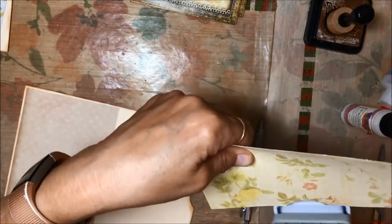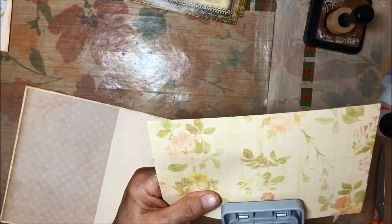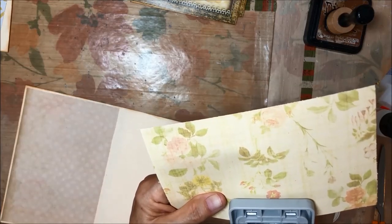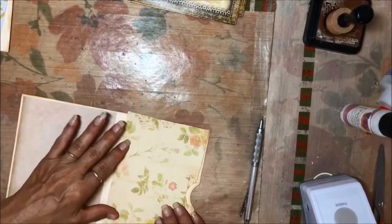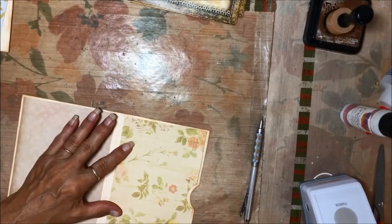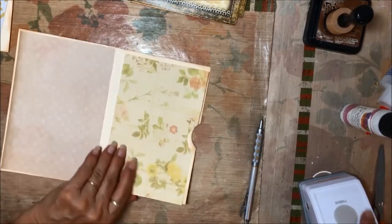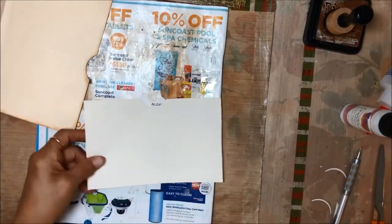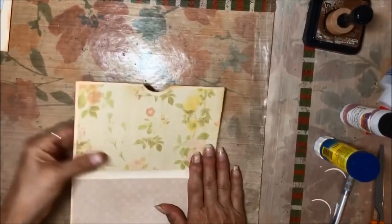Maybe. See if that'll work. I think that'll work. Not the greatest, but it'll work. And again, paper to paper, we can use our glue stick.